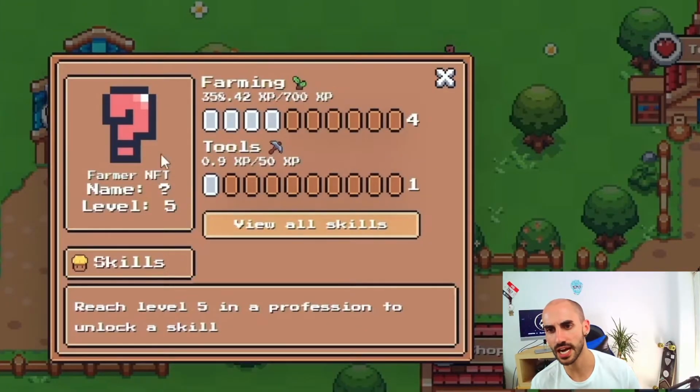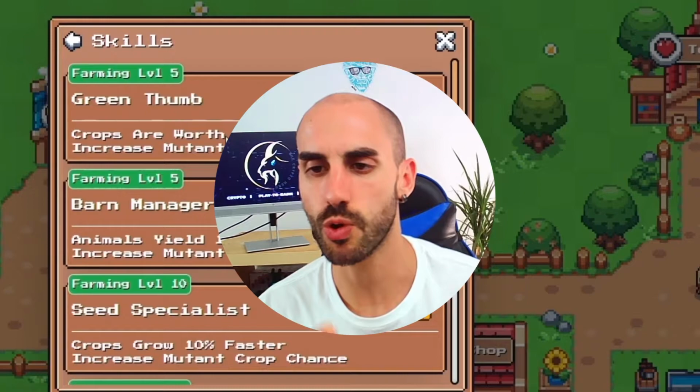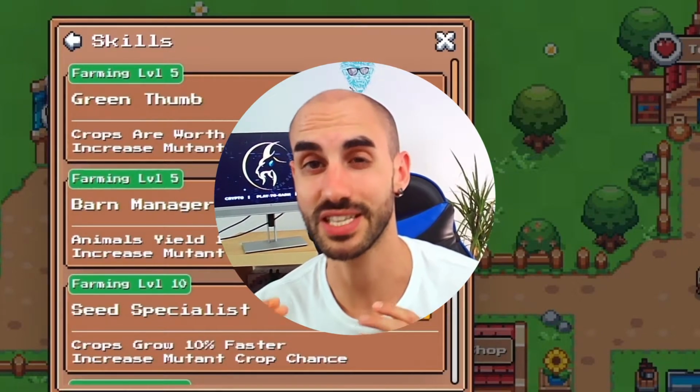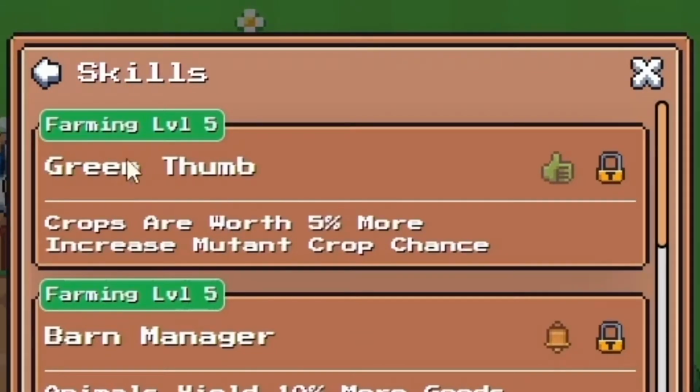So every time that you farm, every time that you craft tools, every time that you collect resources, you're going to get a certain amount of experience, which will allow you to unlock certain skills that will speed up the development of your farm. So this is where the game requires you to set up your own farming strategy. If you actually want to focus more on farming crops, then maybe farming is a skill that you should unlock as soon as you get to level 5.